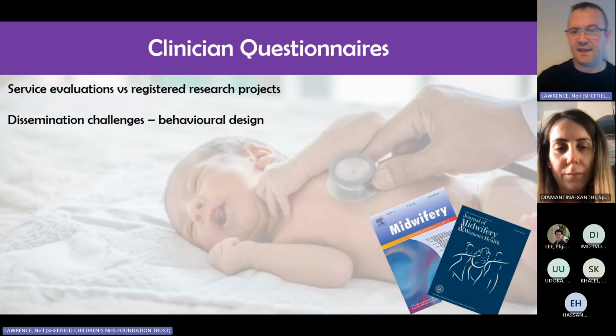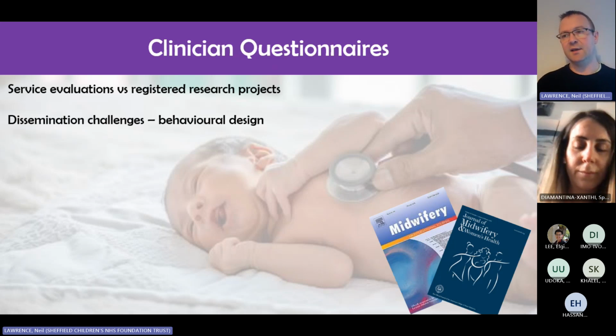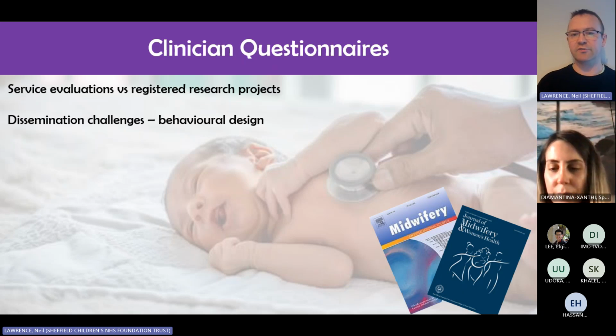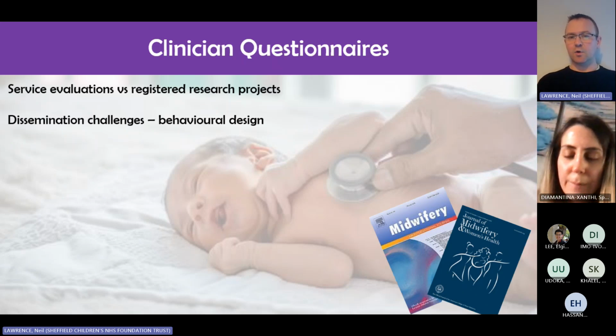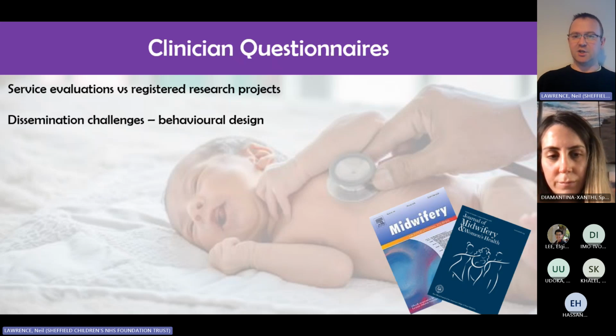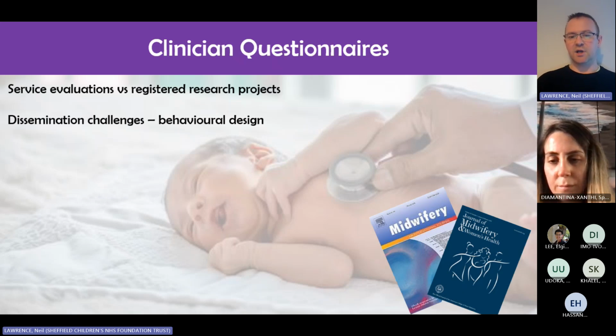Another aspect of this sort of thing is clinician questionnaires. These are completely free to set up, now that we can use platforms such as Google Forms or Microsoft Forms within NHS Mail that are quite professional and really easy to use, and you can use conditional branching to help people fill them out quickly. And some of these projects can be registered as a service evaluation project, so that you're not having to go through full ethical approval, depending on the sorts of questions that you're asking. But you can also go through those rigorous ethical processes as well, because they're not going to cost you any money. They're just going to cost you time, and you can submit university ethics or IRAS NHS ethics for free.